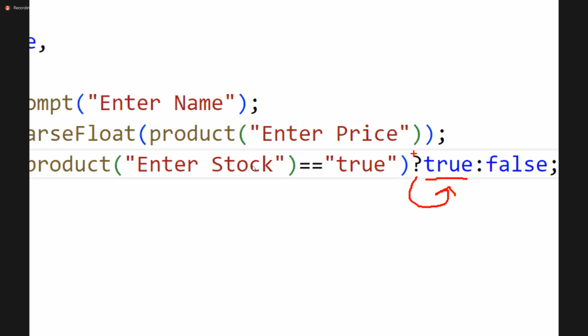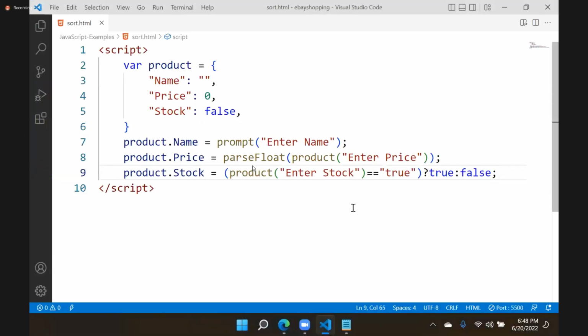This colon indicates what should happen if the condition is false. That means this is the condition. If the string is true, then store it as boolean true. Otherwise, store it as boolean false. Otherwise, it will be treated as a string only. Then you cannot use it for boolean operations later.